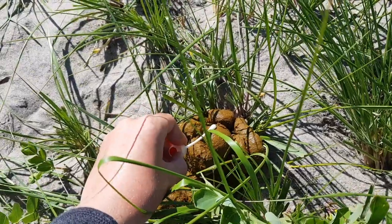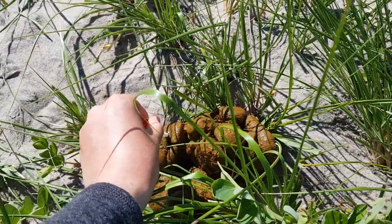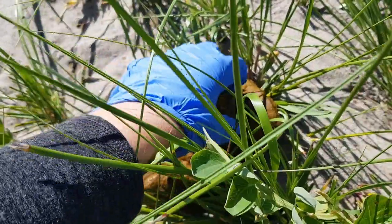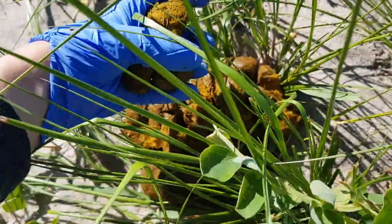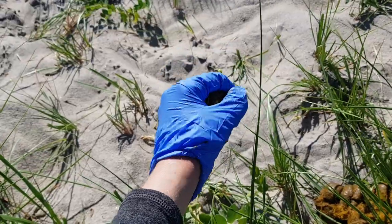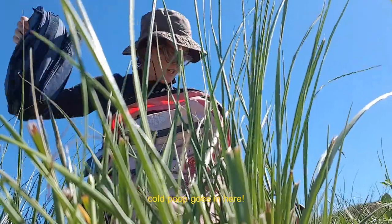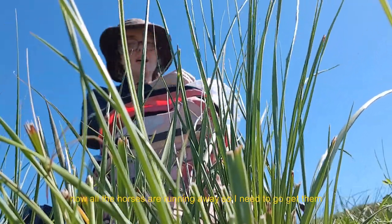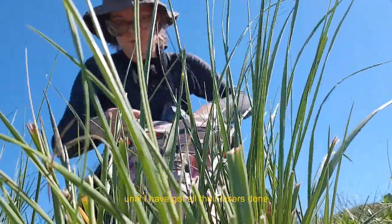The first thing I do is try and absorb some fluid from the feces — basically it's a DNA sample. Poop isn't the best thing to get DNA from, but it's the only way we can get it. Then I collect a cold poop sample — you want this sample to not be touching sand or other environmental stuff, though sometimes you can't help it. I wrap it up in a glove and get a second sample for hot poop, then put them in my bag. And now all the horses are running away, so I need to go get them because I need to stick with them until I've got all their lasers done.